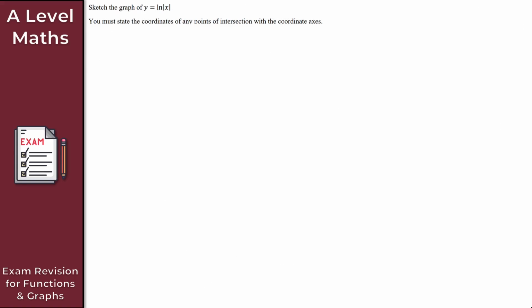So moving on to the penultimate question here then, where we have question 3. For this question, it asks us to sketch the graph of y equals ln of the modulus of x, and the question also asks us to state the coordinates of any points of intersection with the coordinate axes. So for question 3, let's begin by drawing the x-axis and the y-axis, our coordinate axes.